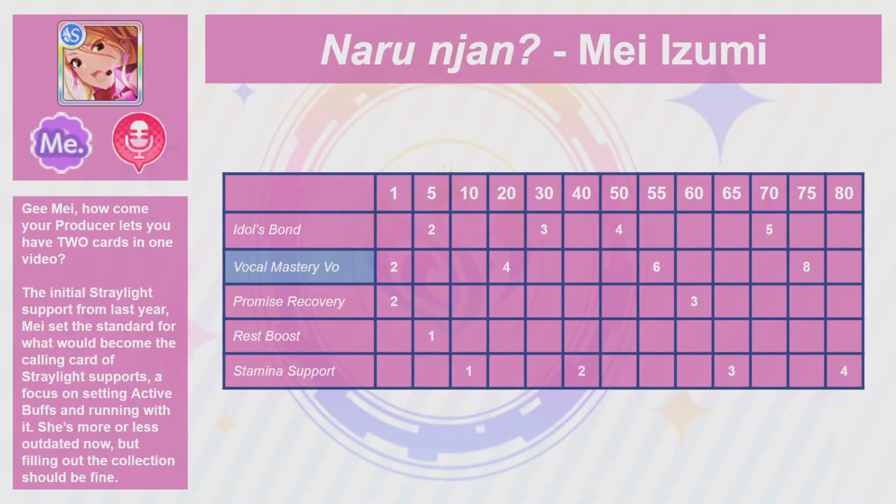And lastly, we have our event rerun card of Mei. Gee Mei, how come your producer lets you have 2 cards in one video? The initial Stray Light support from last year, Mei set the standard for what would become the calling card of Stray Light supports, a focus on setting active buffs and running with it. She's more or less outdated now, but filling out the collection should be fine.